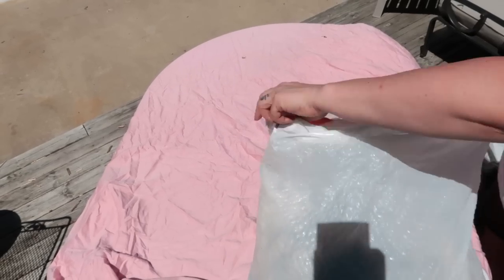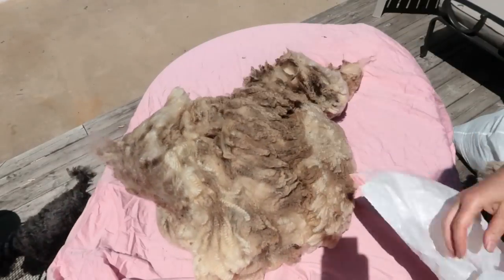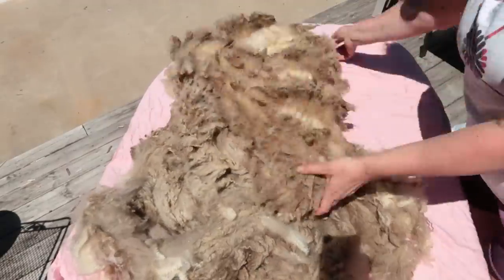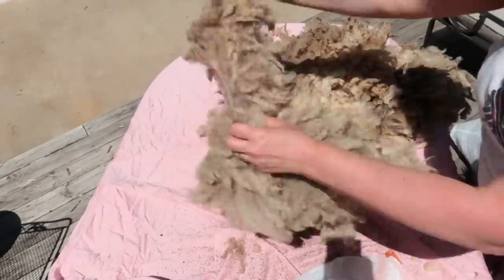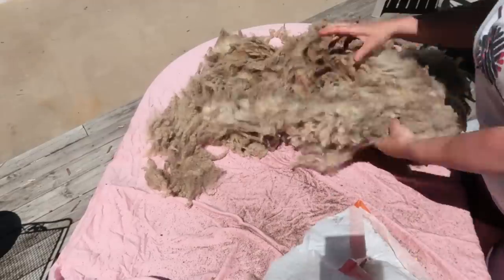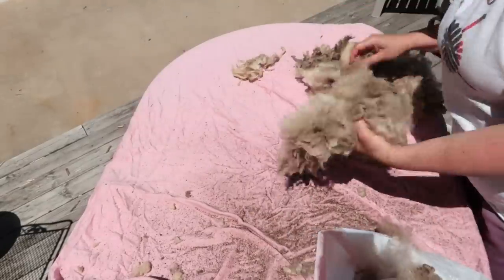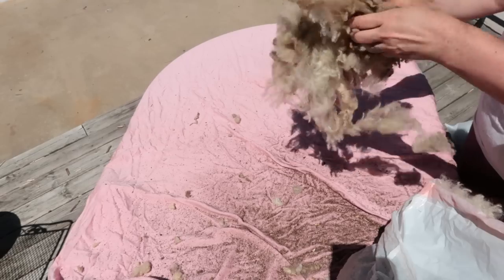All right, so this is the last one. It is gonna be really big. It is from a Romney sheep, and she had a huge fleece, but look at this. So, yay!